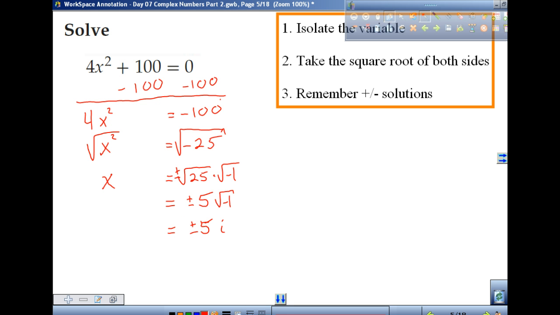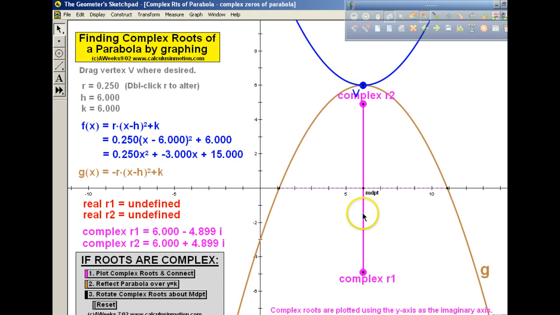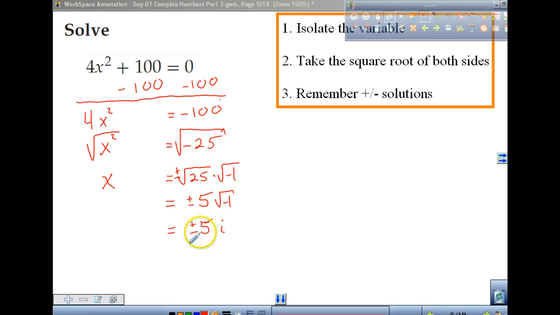So remember, based upon that graph, whenever we get these roots here, we have to get 2 of them, because it's like a mirror image. So getting only one imaginary root is like looking in the mirror and not seeing yourself. Basically, you have to have a pair. You have to have the original, you have to have the reflection, you can't have just one. So you always have 2. Okay, so keep that in mind.